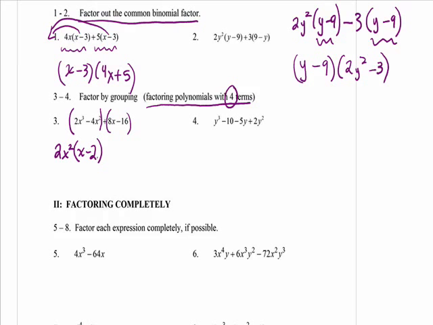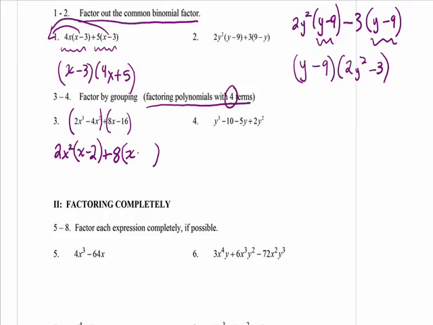So I just took that first set of parentheses that I made and said, well, within those two we have, each term has a 2x squared in common. We're going to undistribute a 2x squared and be left with an x minus 2. Great. Now let's do the next set. What does 8x minus 16 have in common? Ingrid? 8. It has an 8. So undistribute an 8. And lo and behold, what are we left with?